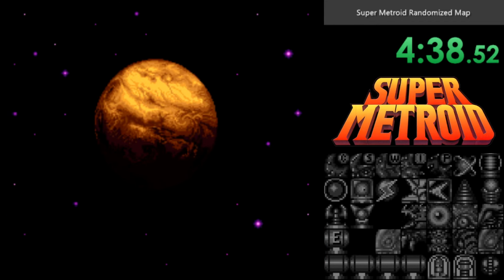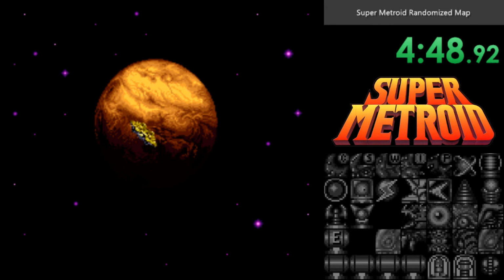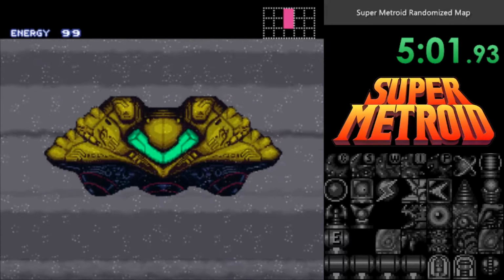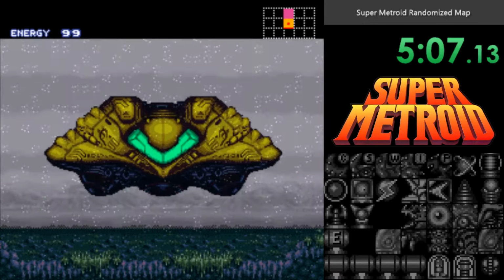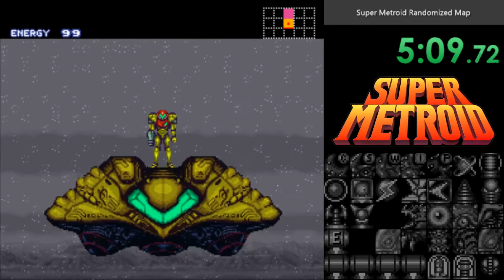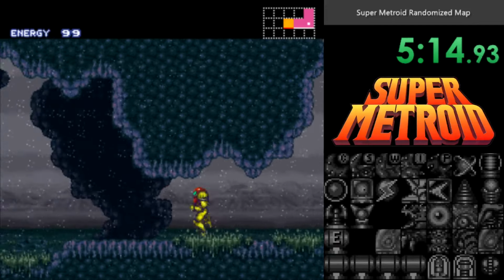And now we head down to Zebes. People pronounce it differently. I personally go with Zebes, but that's just me. Another thing that does not randomize is that you will go down and proceed as normal. You'll hit the elevator, go down, and get the morph ball, first missile pack, and bombs. Those are not randomized, basically just to give you enough to actually get anything done. There's not a lot you can do without those three items, so they kind of give you a bone on that one.